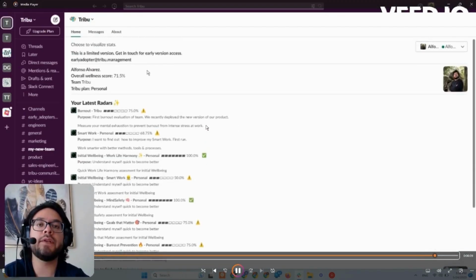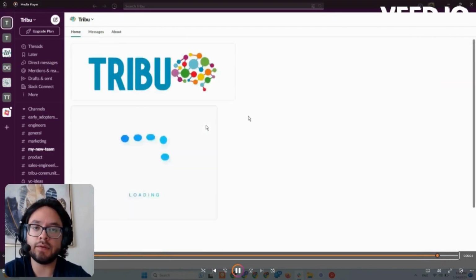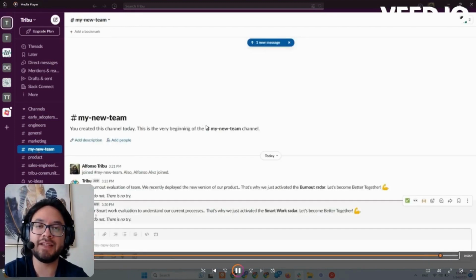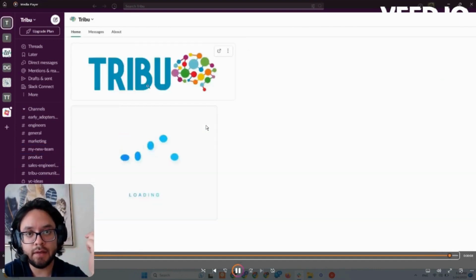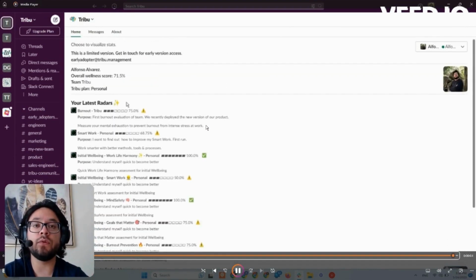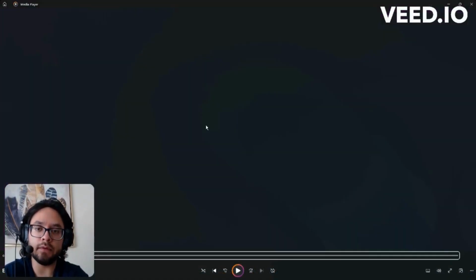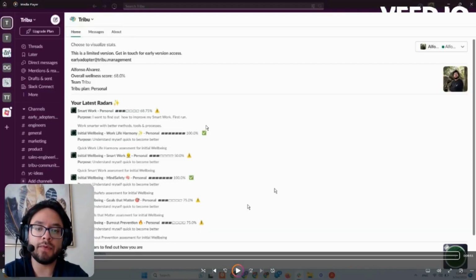And yeah, feel free to test this out. Use the radars, create as many teams as you want, understand them deeply, and check the other videos to understand deeper the scores, the sub radars, all the pulses, to get the best out of this tool, the Tribu app. So yeah, that's it for now. I hope this wasn't too fast, and make sure to check all the rest of the videos and the information we have. So see you.